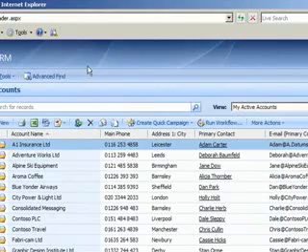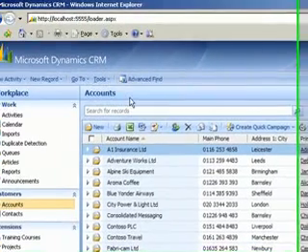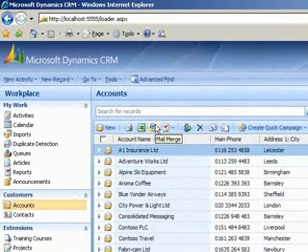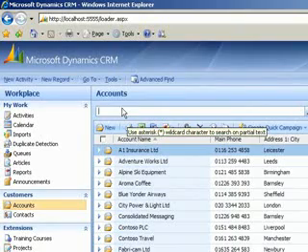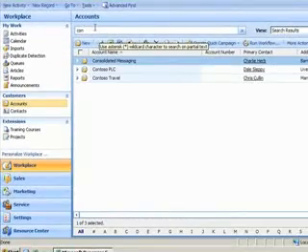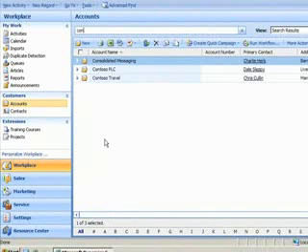I've also got a series of buttons up here, and these things will let me, for example, run a mail merge to Word, run an export to Excel, run some reports, merge, email, lots of just quick shortcut buttons. If I want to navigate around, I can do quick searches up here. I can also use the alphabet down here to find my accounts and contacts very quickly.